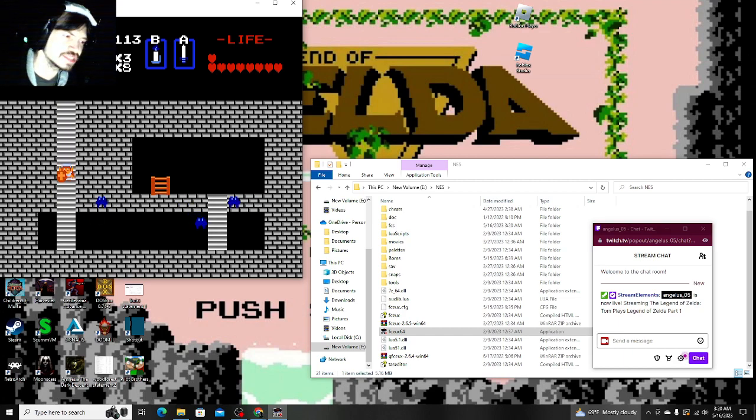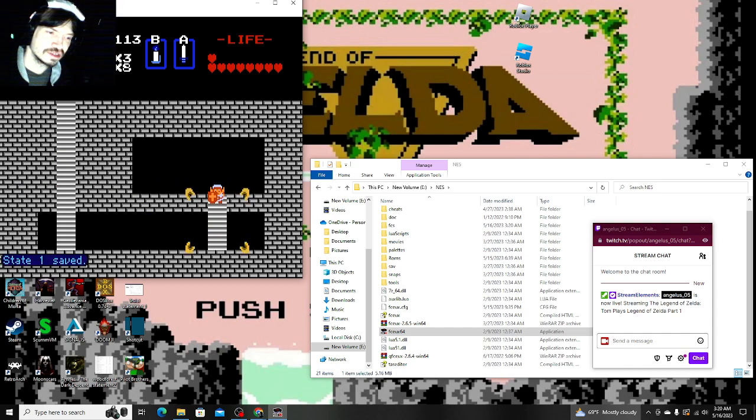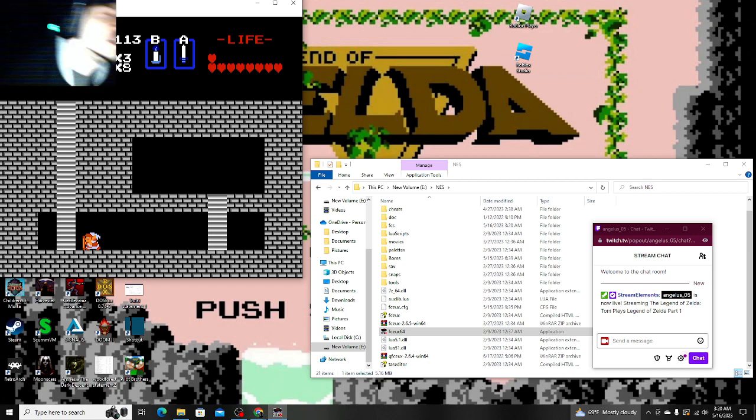Oh, there's the stepladder that we're looking for. Cool, now I just need to find the map, and then beat the boss of this dungeon, and we can leave. And that'll be it for this video. Next time, we'll finish off Legend of Zelda. Alright.